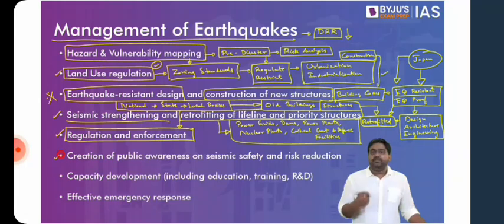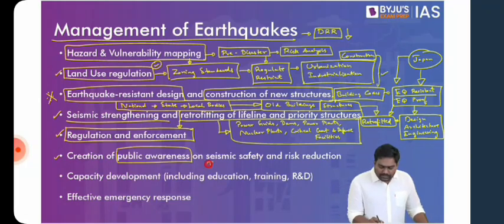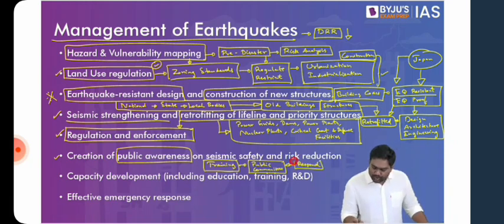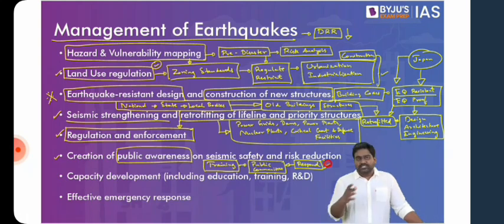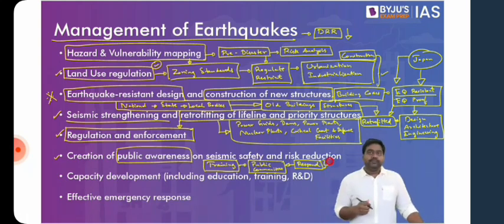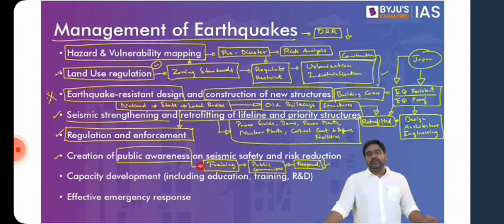Then come your other measures like creating public awareness, training the public and communities on how to respond during an earthquake. This is very, very important. The common public should know how to react when the earthquake strikes. As soon as the building starts shaking, right? People should not panic and they should know the steps that they should follow. Instead of just trying to run out of the building, sometimes it is safer to hide under a strong structure like a table or a bed, which actually protects you from the falling debris, right?